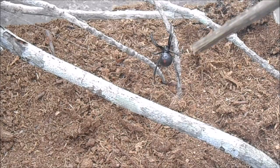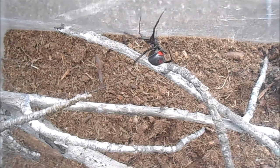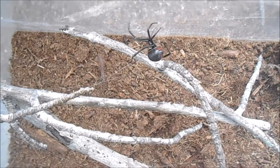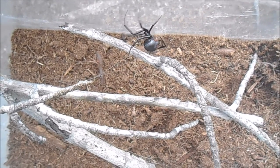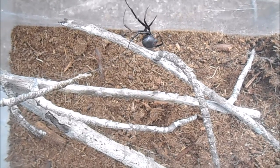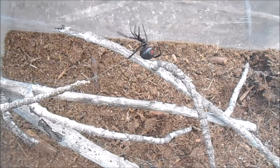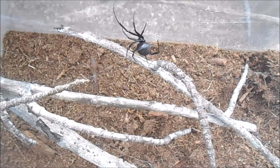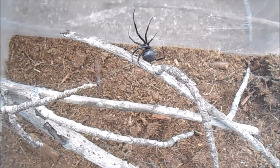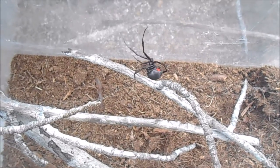What they'll usually do is hang upside down and display the red hourglass marking on their abdomen as a warning signal. Most people are afraid of this spider because they think a bite is going to kill you, but actually you're only really in danger if you're very old or very young, because most people have an immune system that can fight off the venom. If you do get bitten, you'll have a really sore and swollen bite wound, muscle cramping, some nausea, and an increased heart rate — but this spider isn't really going to kill you.